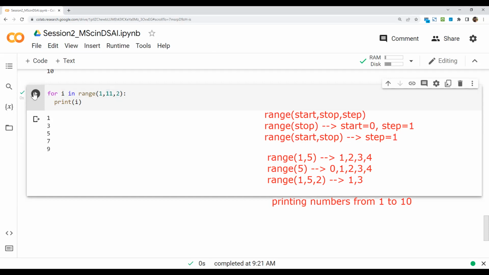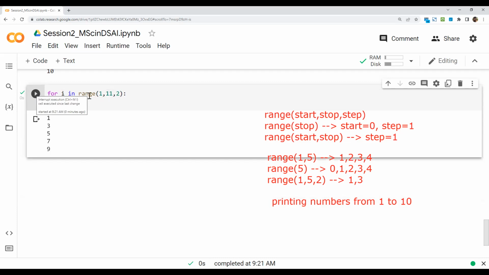So that will give odd numbers. And then even numbers, you can start with 2, which will go like this. How about if you want to go the other way around, like let's say I want to go from 10 to 1.